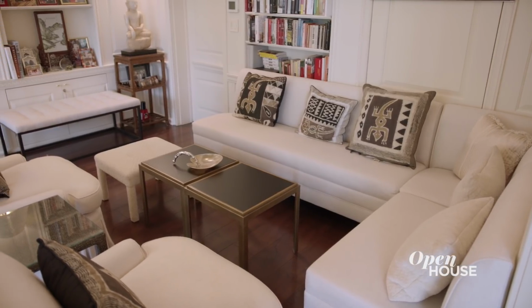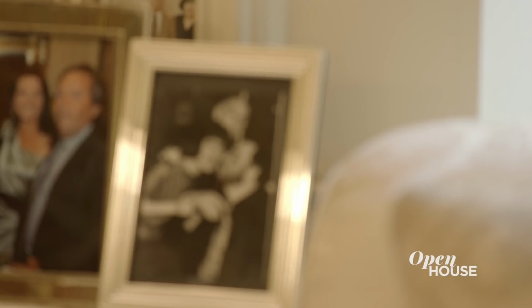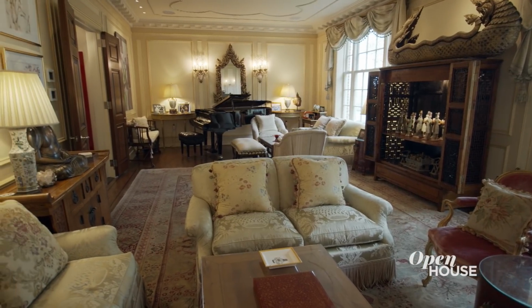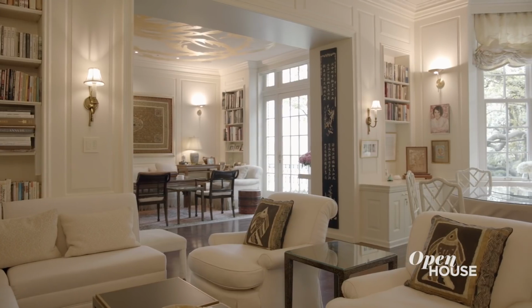Thank you for coming to visit my home. I hope you enjoy it as much as I have enjoyed putting it together. I have lived here for 31 years, and everything in here is something that I have put my heart and soul into. There's a lot of love in here, and I think this house has extraordinary feng shui. In Chinese, we say, that's really good luck. I hope whoever gets it will have the same kind of good luck that I've had.